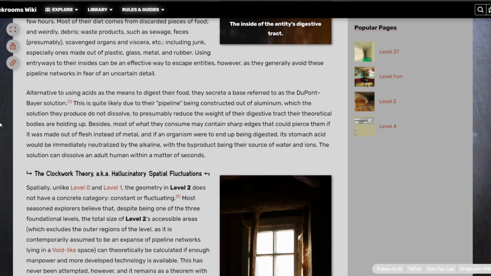Alternative to using acids as a means to digest their foods, they secrete a base referred to as the DuPont Bayer solution. This is quite likely due to their, quote, pipeline being constructed out of aluminum, which the solution they produce does not dissolve. To presumably reduce the weight of their digestive tract, their theoretical bodies are holding up. Besides, most of what they consume may contain sharp edges that could pierce them if it was made out of flesh instead of metal. If an organism were to end up being digested, its stomach acid would immediately be neutralized by the alkaline, with the byproduct being their source of water and ions. The solution can dissolve an adult human within a matter of seconds.